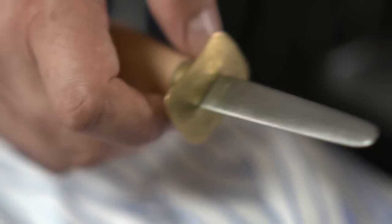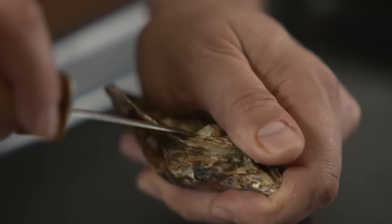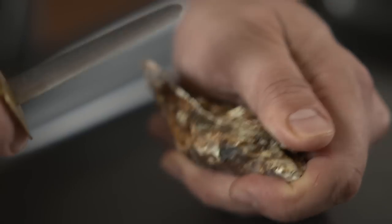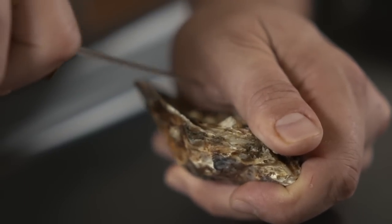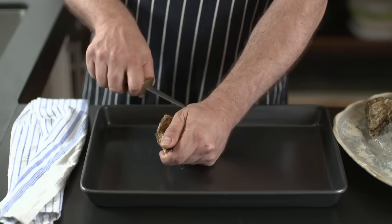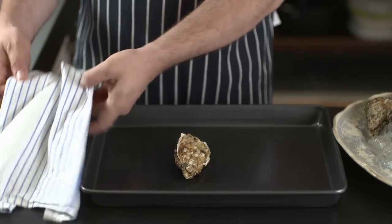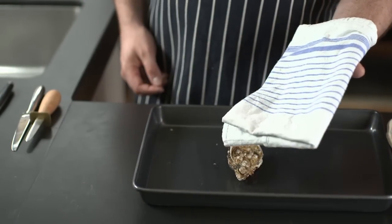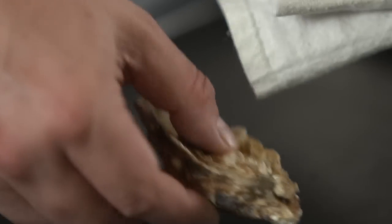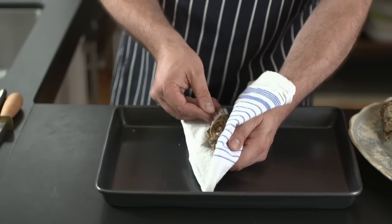Now, to open your oyster, you're going to hold it in your left hand, work the knife between the two shells and open them, but you still need a lot of force to get this knife in. And if it slips, even though the oyster knife's blunt, you still don't want that going into your hand. So what you do is take a tea towel, fold it up and put it in your left hand, or your right hand if you're left-handed. Pop the oyster in the middle. Keep that piece of the cloth folded back so you can see what you're doing.